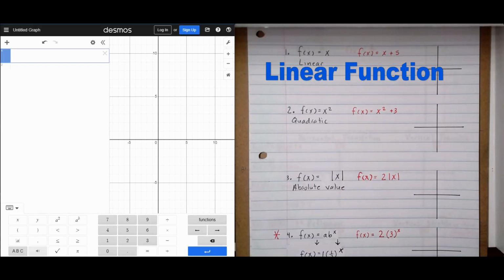In this video, we're actually going to look at transformations. I am going to go over 5 different functions in Algebra 2 that you're going to need to know the transformations for, and I'm going to show you a relationship between all of them. I'm going to teach it a little bit differently than I would normally, because this is kind of like a fast forward version of showing you the different ways that you can transform these functions and the ways that you can describe them.